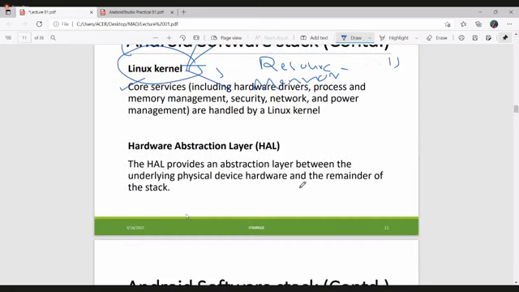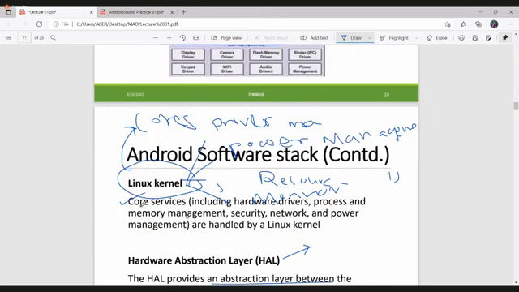This is a layer which provides an abstraction between the underlying physical devices, the hardware, and the remainder of the stack. These are the two components.